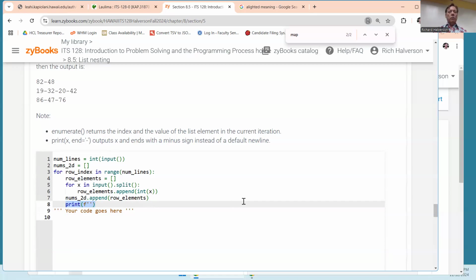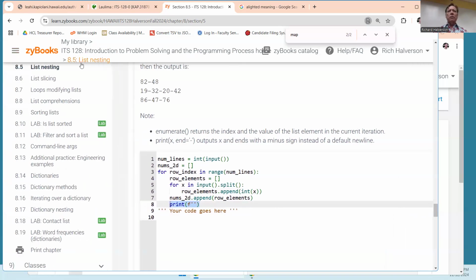I need to convert this back into, okay, this is 8.5.